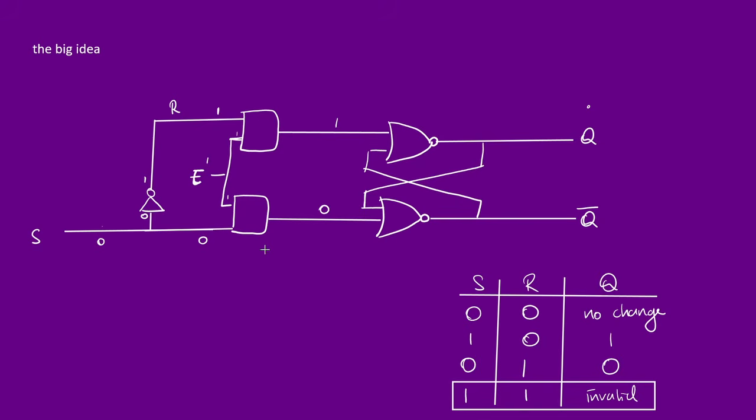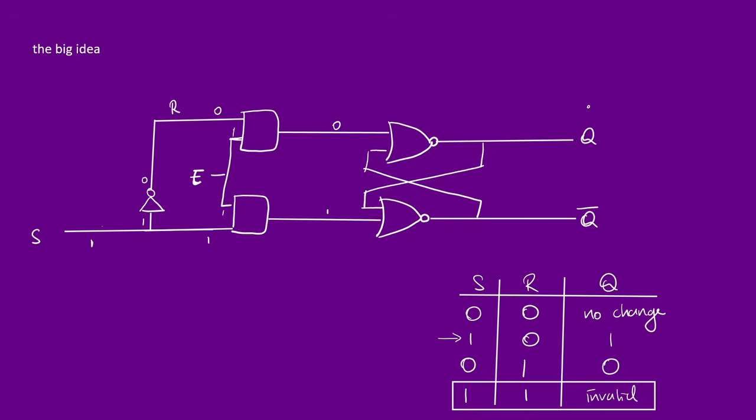All right, so let's look at the other scenario. What happens when my set is high and my reset is low? Okay, so if I make my set high, that's 1. So 1 comes over here. So 1 gets to the inverter, 0 comes out of the inverter. So I have 0, and we're assuming my enable is high. So that's 1, 1. So 1 comes into set and 0 goes into reset. And that's case 2, okay, which is where Q becomes 1.